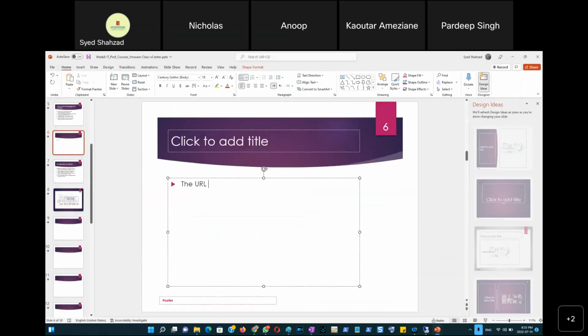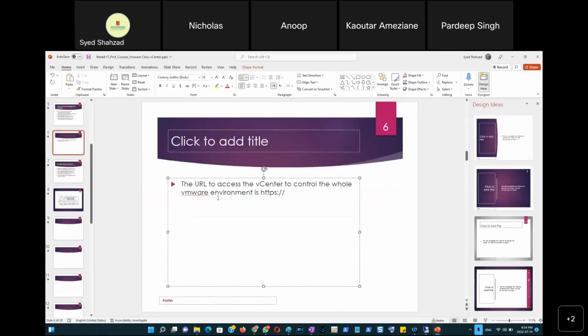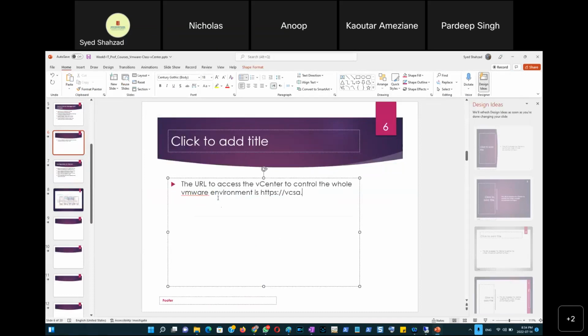The URL to access the vCenter to control the whole VMware environment is https://vcsa.yourfirstname.local/ui, right?